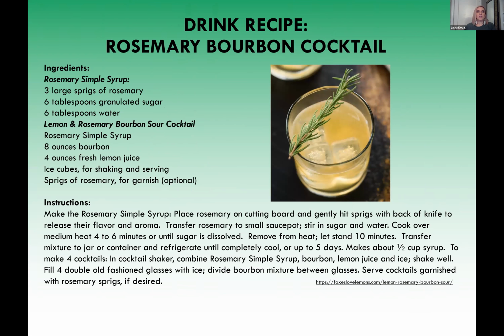The recipe here is a rosemary bourbon cocktail. This is an excellent one as well. My husband is more of the bourbon drinker. He likes this one, but this one is very good. You can use any darker alcohol with it, or again, just on its own as a virgin cocktail. Very, very good. The rosemary simple syrup in this recipe is excellent. You can really put it in any dessert. Very, very good.